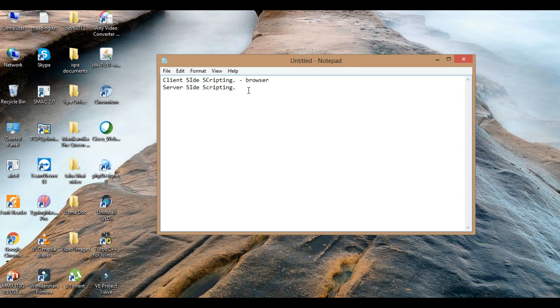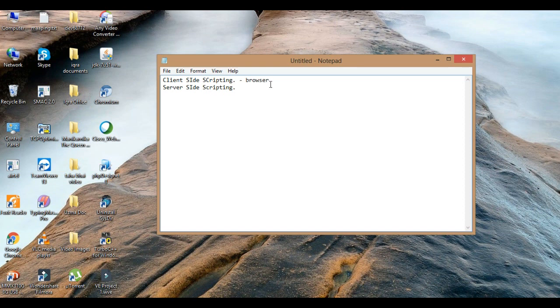Server-side scripting usually happens on the back end of a website. The user does not get access to view what happens here. A server-side scripting creates a path for the website to the database and all the behind-the-scene work which organizes and runs a website. In server-side scripting, the responses can be customized solely based on the requirement of the user. So these are the main differences between client-side scripting and server-side scripting.